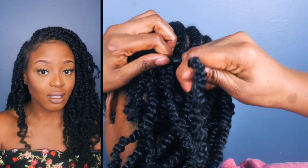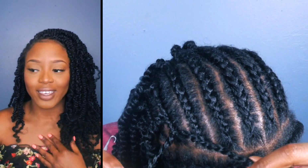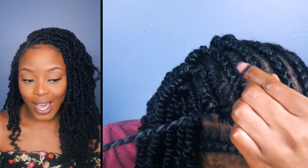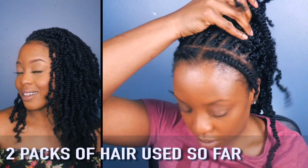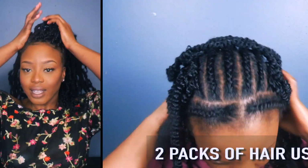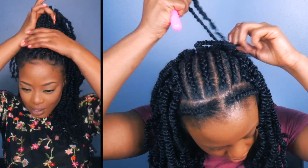I feel like it will last long. I haven't tied this hair down to sleep. I haven't wrapped it down to sleep at all. And this is it. It's been a week. It's been a bomb diggity week. Like, tell me something I don't know about this hair.